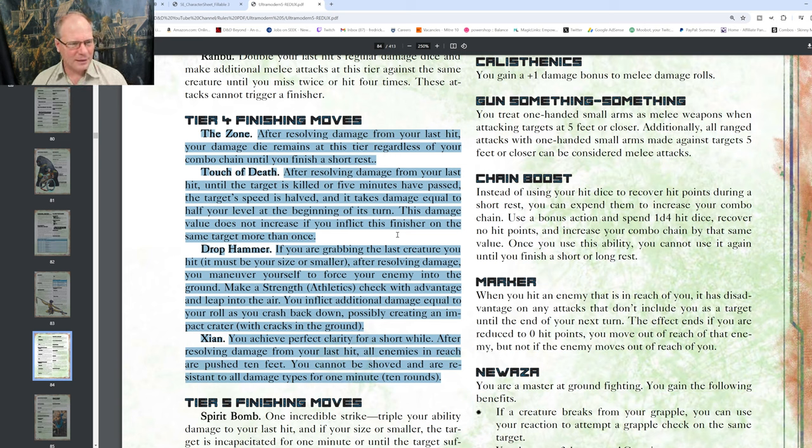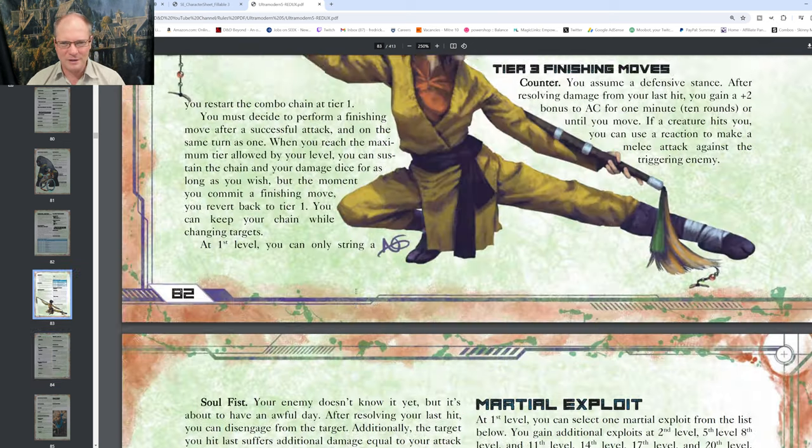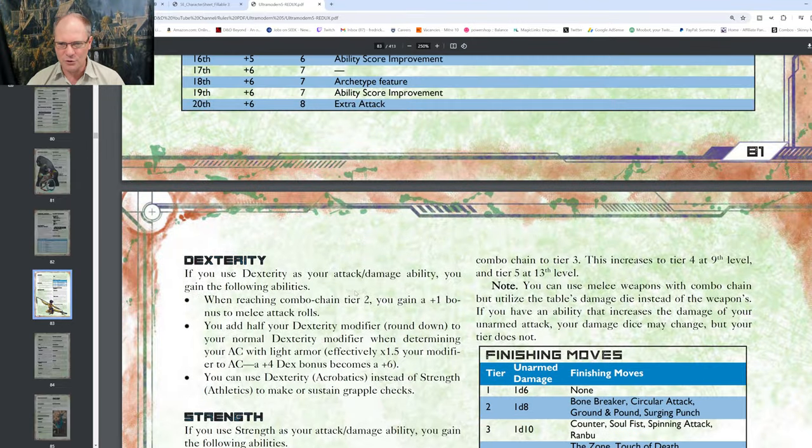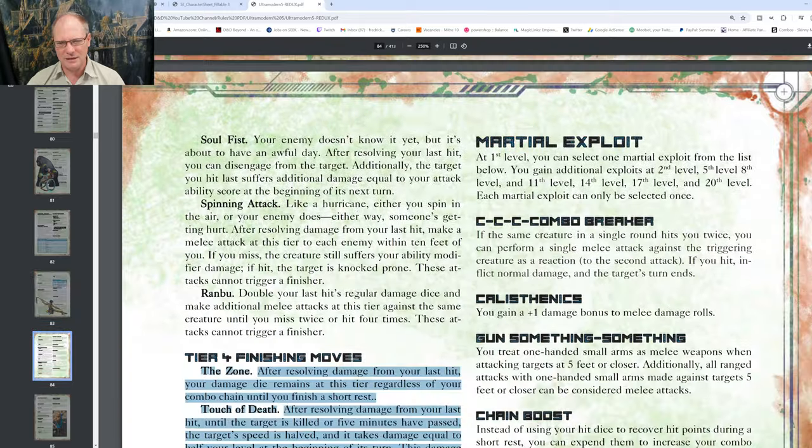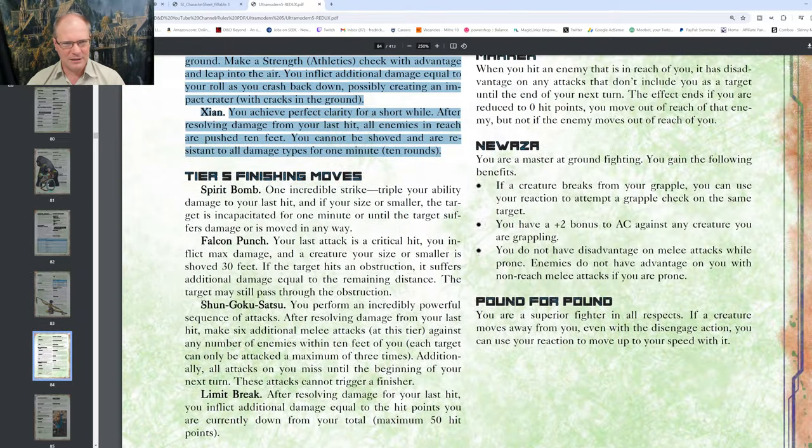Anyway, Zion, you achieve perfect clarity for a short while. After resolving damage from your last hit, all enemies in reach are pushed 10 feet. Oh, good lord. You cannot be shoved and are resistant to all damage types for 1 minute, 10 rounds. Oh, my God. That's pretty powerful. Okay, now to get into a tier 5, you have to be quite a high level. So you need to be level 13 to be able to get as far as a combo into tier 5.